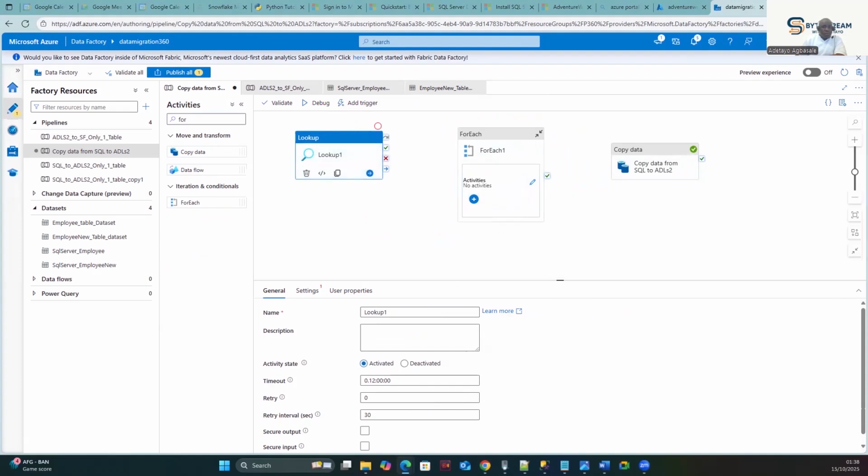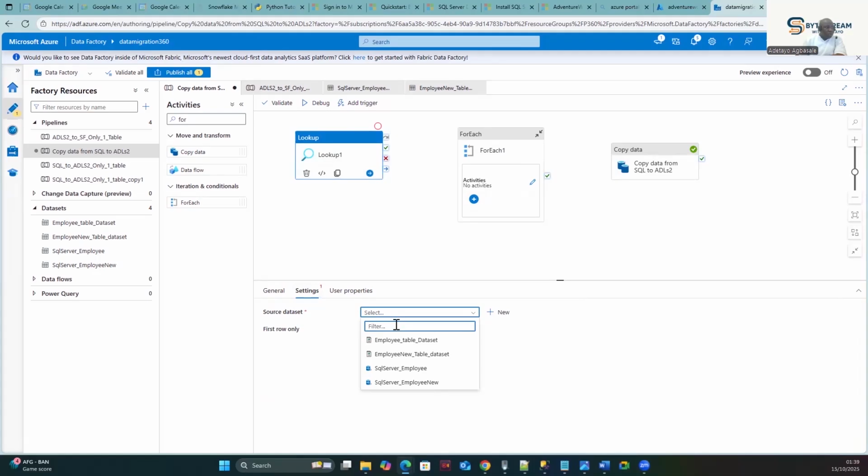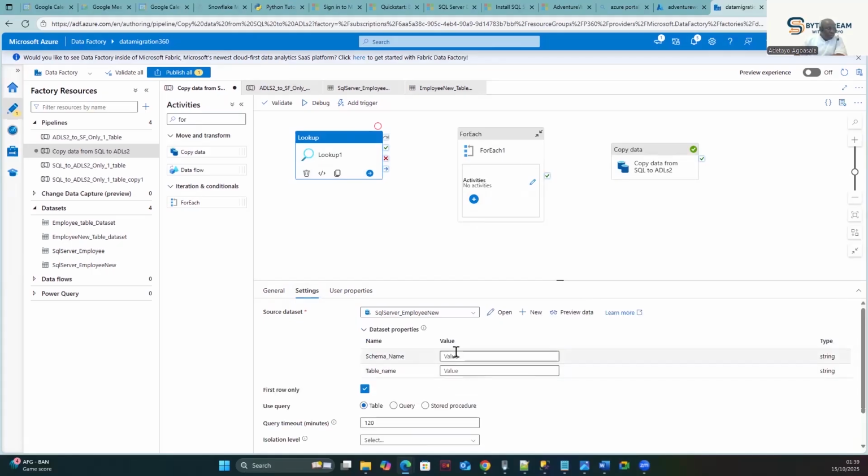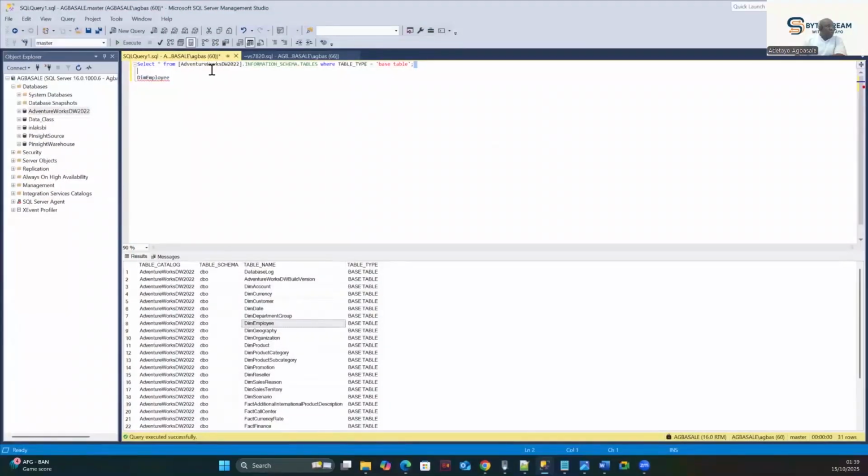The first one we'll be doing is we'll configure the lookup activity. So you go to settings, you select the data sets that we're using. Within query, it will be to copy all these tables, which will give us a list of tables that we'll be migrating.